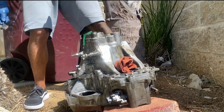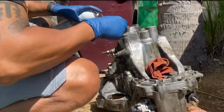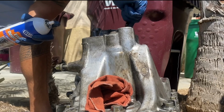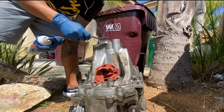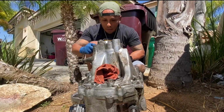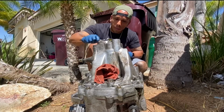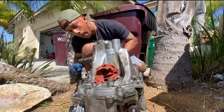And all the guys that still run B series, you know this process very well, or you should. These transmissions are not a pain, but parts for them are very obsolete now. So keep the parts, or just try to keep them fine and working, because K series is gonna be the new replacement for the B, and everyone's going K series now, literally everyone's mom is. But for us OGs, these are our go-tos.